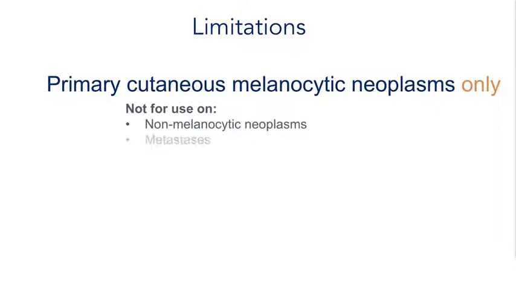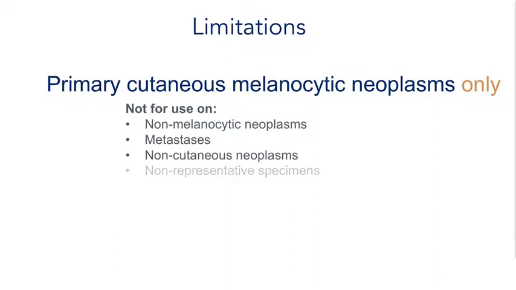One limitation is that we developed and validated the test using primary cutaneous melanocytic neoplasms only. The test is therefore only valid for primary melanocytic lesions of the skin. We have not characterized its performance in non-melanocytic lesions, metastatic melanomas, lesions from sites other than skin, such as lymph nodes or mucosa, and it is not reliable in specimens that lack a representative portion of the lesion in question, such as re-excisions in which the bulk of the neoplasm has been eradicated by a prior biopsy. And the limit of detection is about 10%, meaning that reliable results require at least one focus in which roughly 10% of the cells are those suspicious for melanoma.